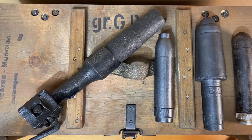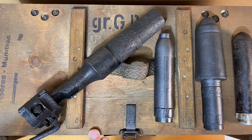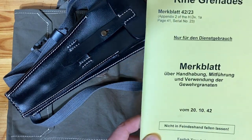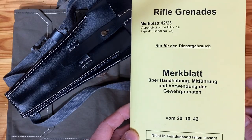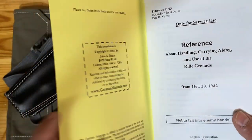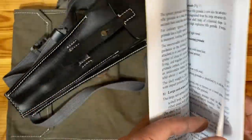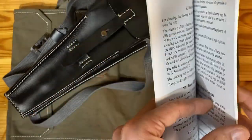At the company level, they would carry six boxes of high explosives and six boxes of armor-piercing. Now let's take a look at how the Schießbecher was actually attached to the rifle, following the actual manual the Germans published. Here's the manual published in October 1942 that described the operation of the rifle grenade launcher — this is a translated version. It covers handling, carrying, and use of the rifle grenade, going through everything from storing ammunition and employment to distances for the actual Schießbecher itself.